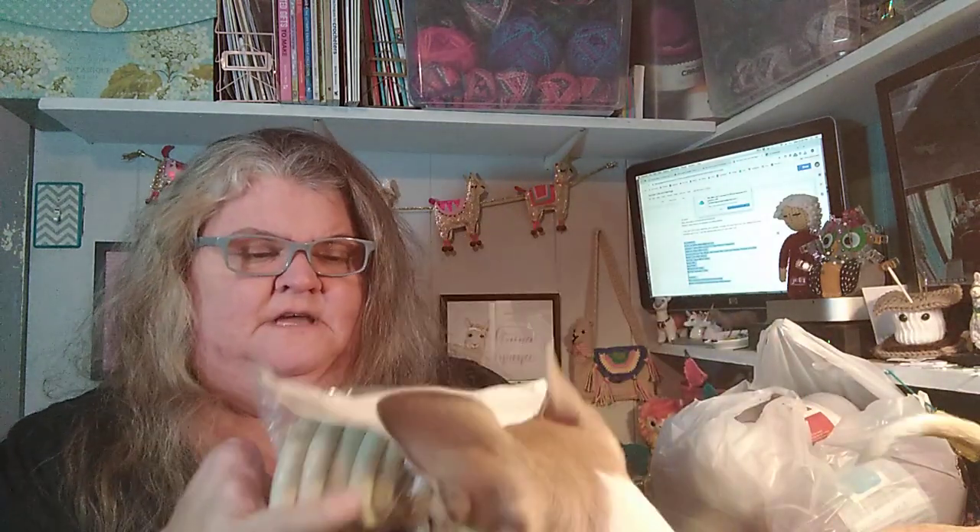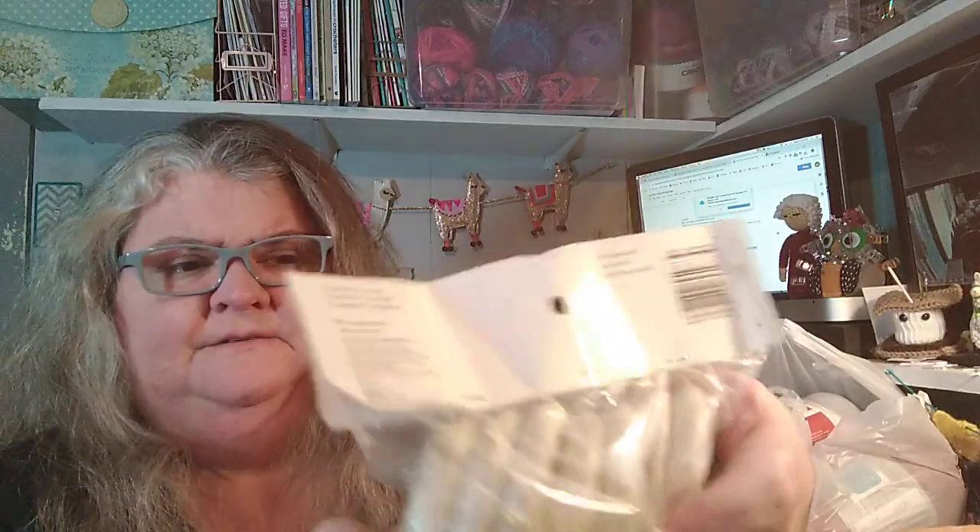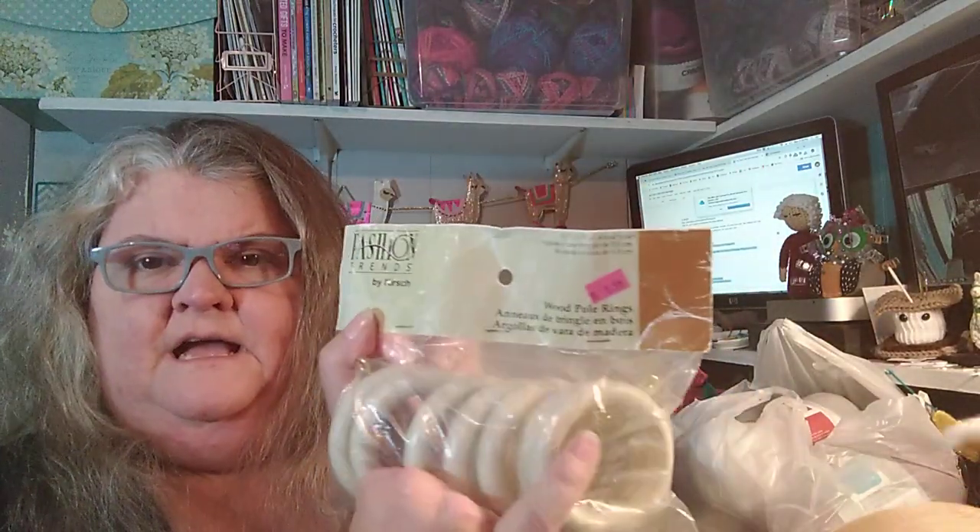These were on my list to get at Joann's — I wanted some of those big wooden rings to do the towel topper things. And look what I found! These do have a little hook eye at the top, but that just screws right out. I got two bags of these with seven rings in each one for $1.55. I already had that on my list for Joann's, so I was glad to find them.